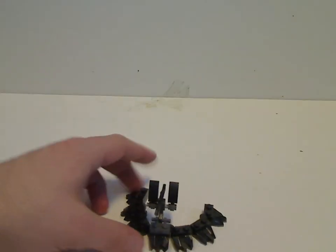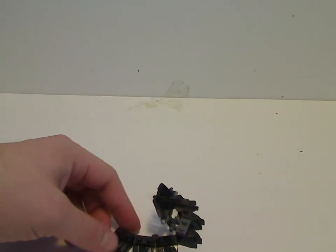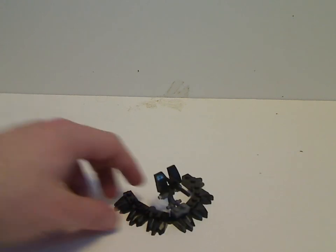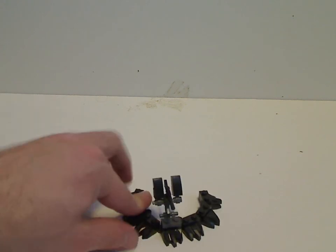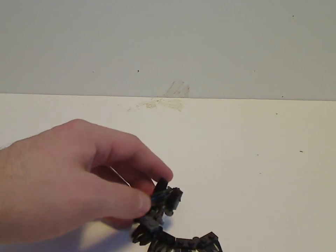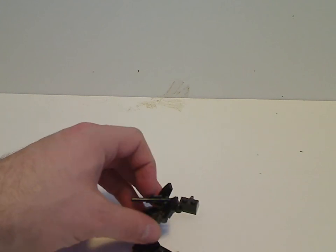On to the builds. First, there's this little turret for the Wookie warrior, which uses a whole ton of those jagged pieces in black. Also a good use of the exo-force arm to hold the gun in it. You can just put it on and get the Wookie warrior on there.